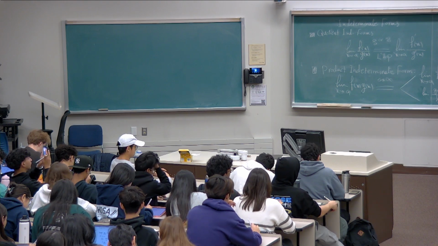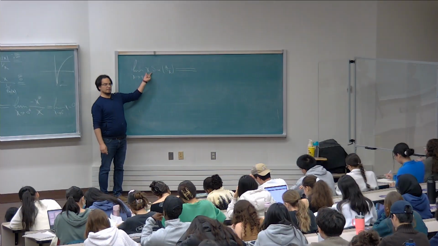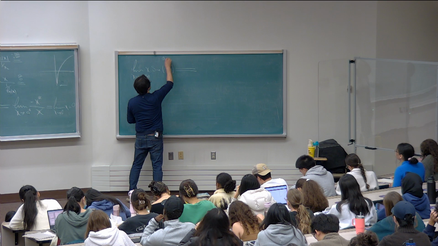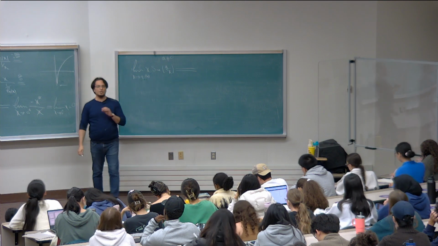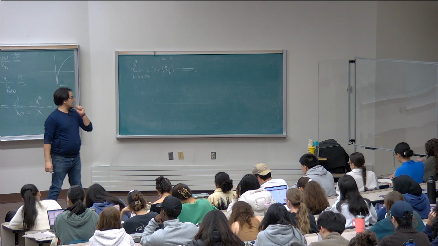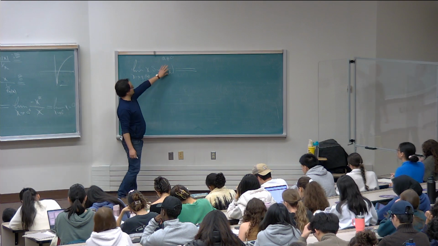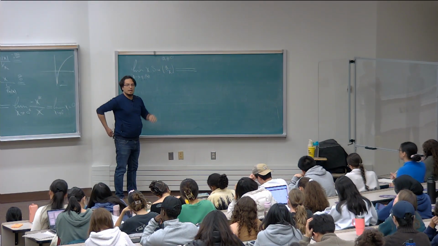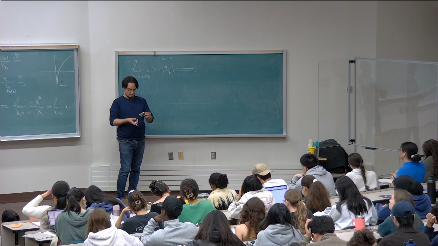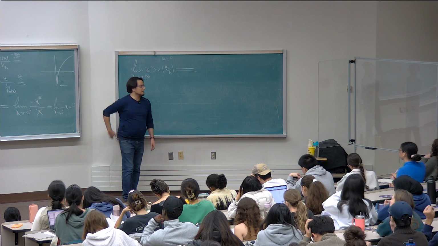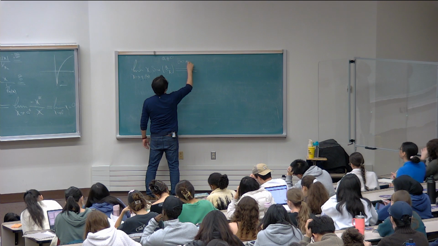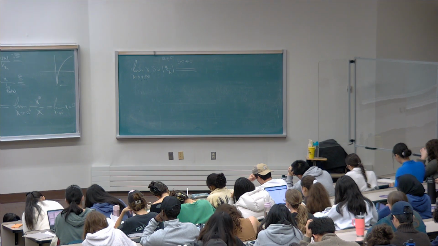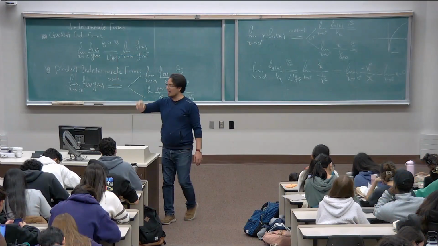Other one, x goes to plus infinity. This is infinity. I should have said this before: for any number a but 0, a over x, as x goes to plus infinity, is going to be 0. So this is sine of 0, and sine of 0 is 0. So I'm dealing here with infinity times 0. One factor growing bigger and bigger, the other factor vanishing to 0.